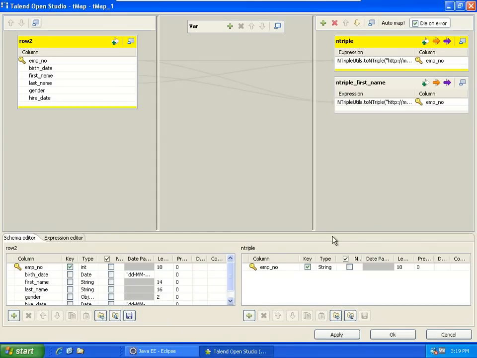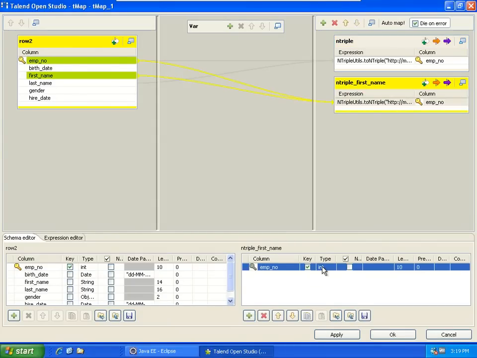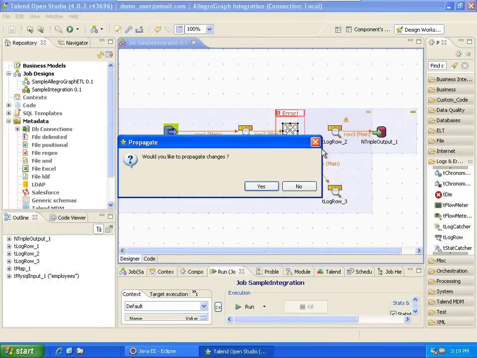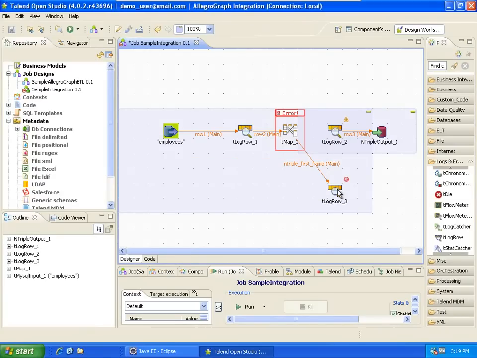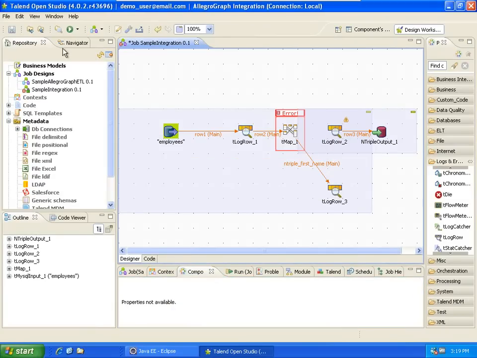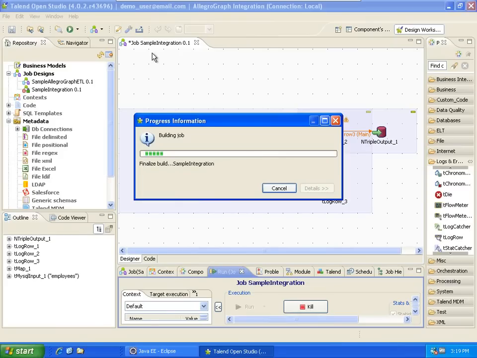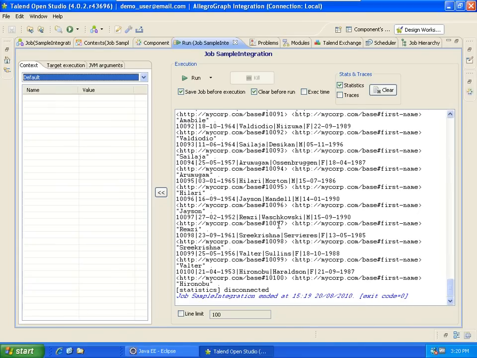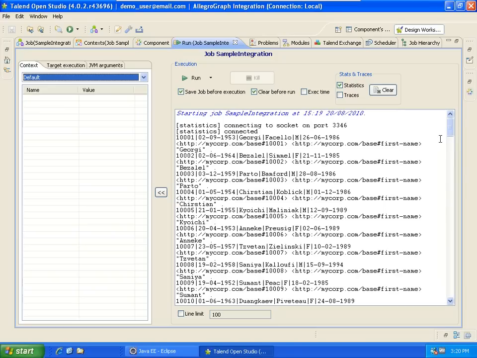What we would like to output from this map is a string instead of an int. I'm going to synchronize the columns, and we're ready to go. Okay. And if we take a look at our new output, now we're creating a triple for the same employee with a predicate of first name, and here's the value coming from the column first_name.